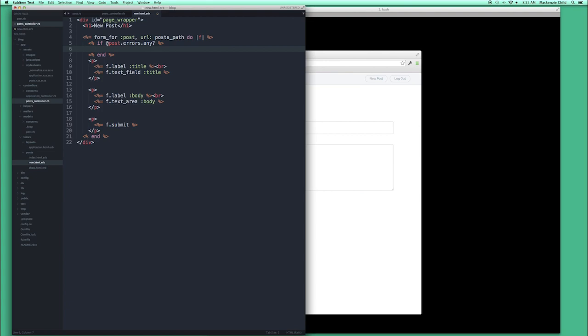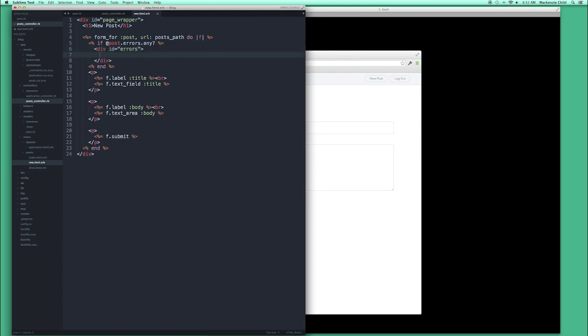All right, we're going to do a div with an ID of errors. And then I'm going to put this in an h2 tag. And we're going to do pluralize @post.errors.count error.